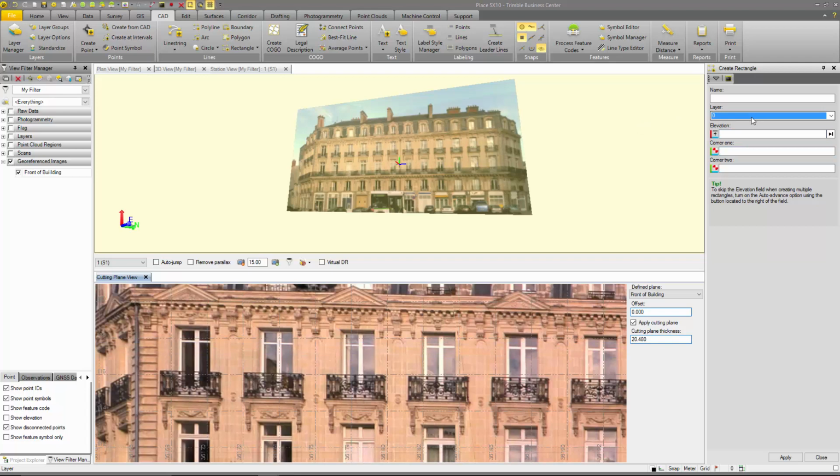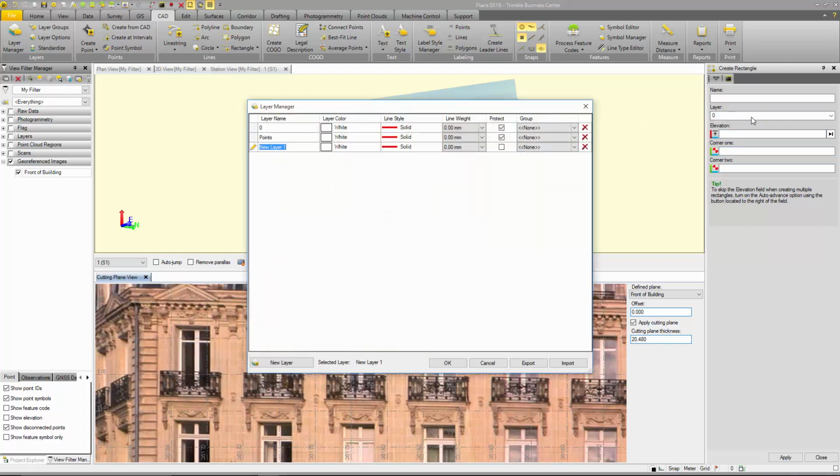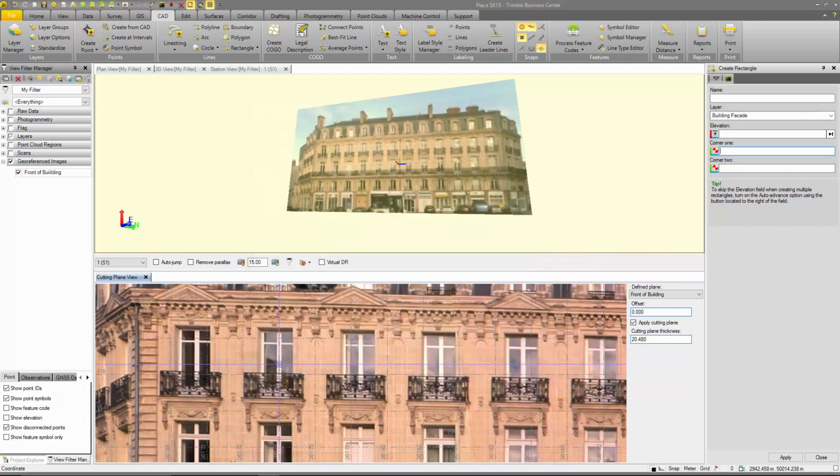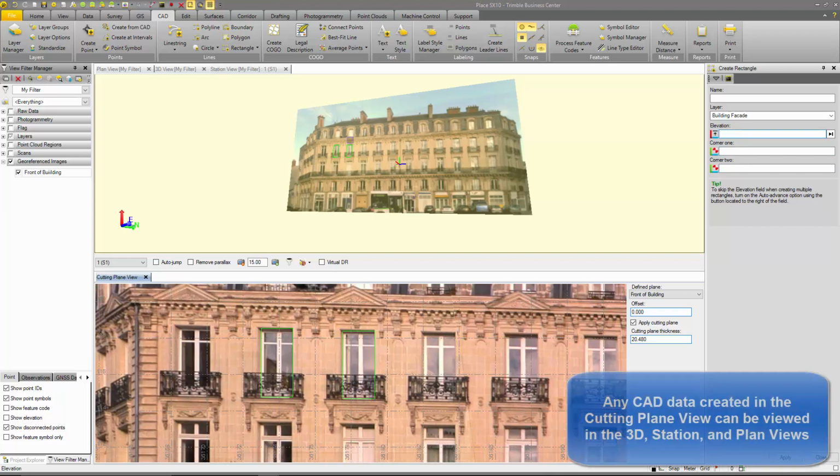Doesn't look like I have any layers on. So I'll create a new layer, building facade, make it a bright color. And now I can define my rectangles and draw on top of the image. And that data is all viewable in the 2D, 3D, and station views in TBC.